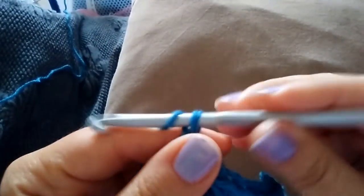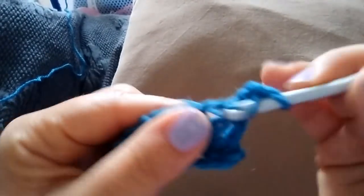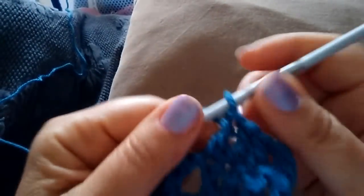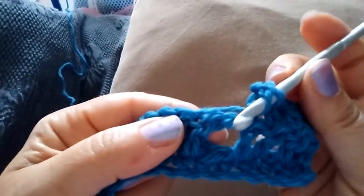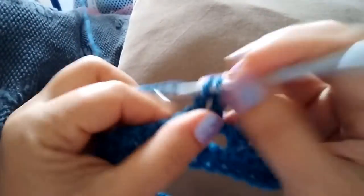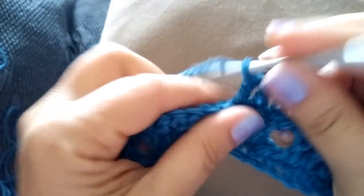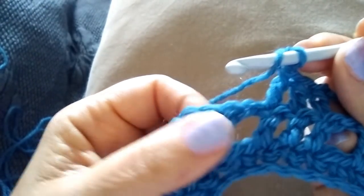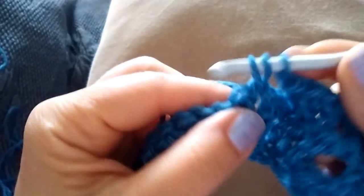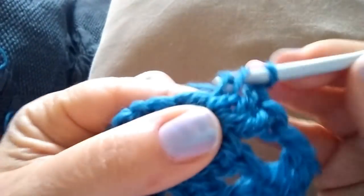Row number 3, chain 2, turn your work, and into the next 3 stitches double crochet 3, because you have to repeat the same identical stitch pattern you did in the previous round. Chain 1, skip the chain 1 space below, and double crochet 3, 2 and 3, like that. Chain 1, skip next chain 1 space, and you meet your first corner. You go into the central space of this corner in the middle and repeat the corner in itself. Double crochet 2, chain 1, and again double crochet 2. You see?